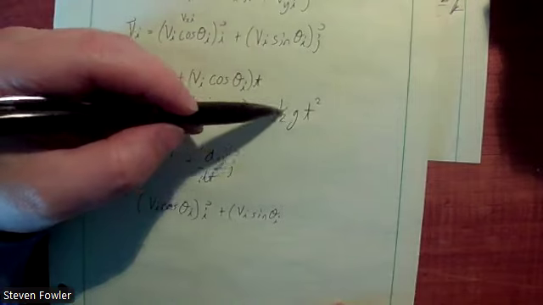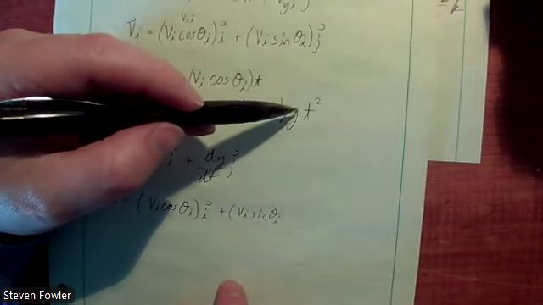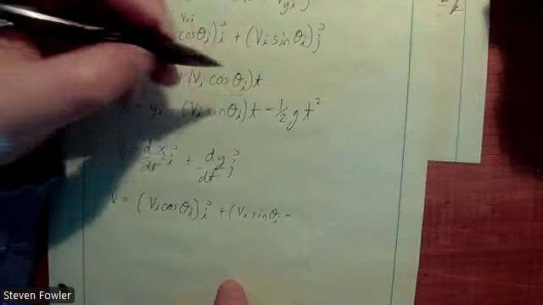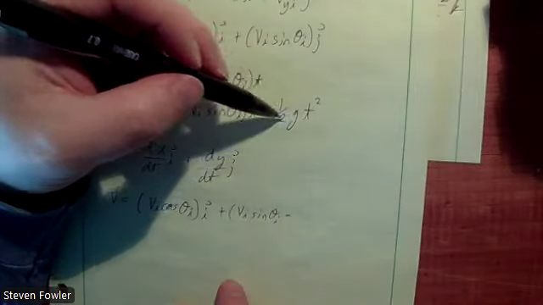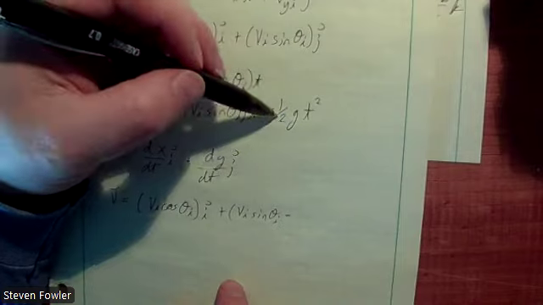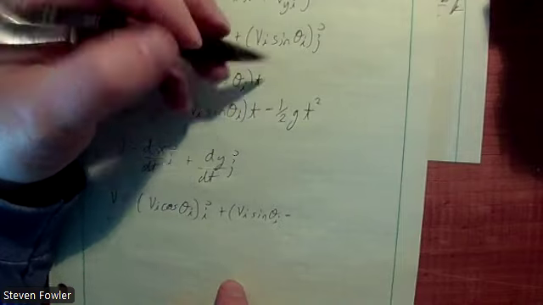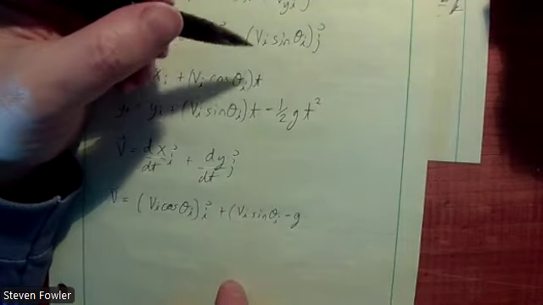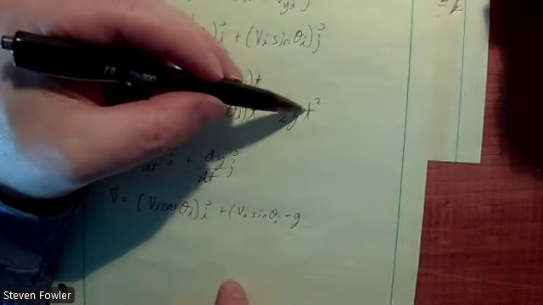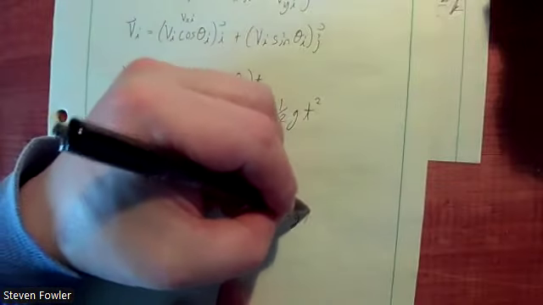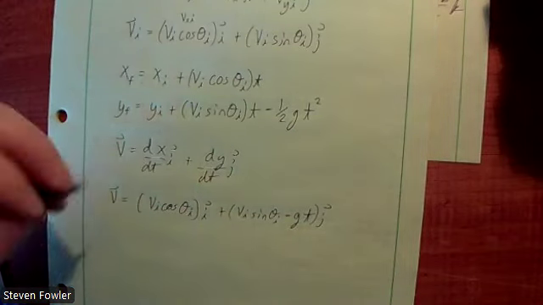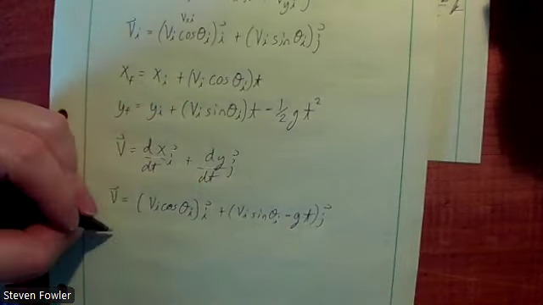And then I'm going to take the derivative of this term. So I've got 1/2 gt squared. It's got a negative sign, so minus. This 2 is going to come down when I take the derivative. So it's going to be 2 times 1/2, that's just going to go to 1. The g is going to stay there. It's a constant. So it's going to be 2 times 1/2 gt, basically, or gt. That's in the j direction. So again, the calculus works. Just wanted to show you that. And the calculus works just fine.